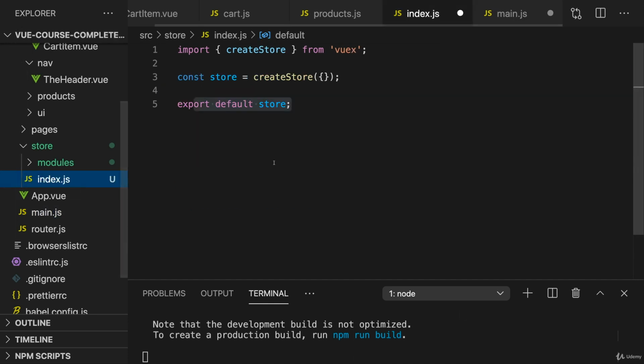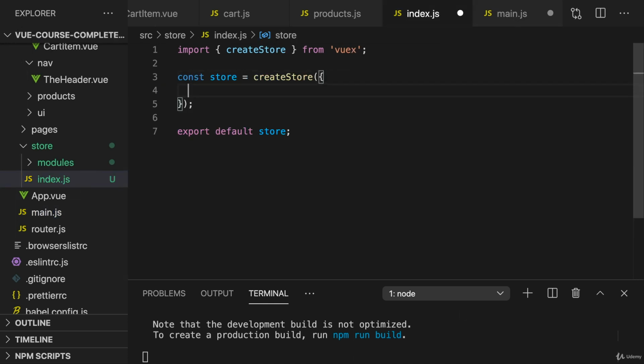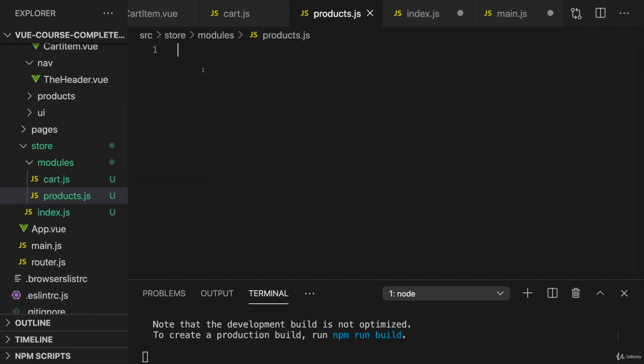But now back to the store. I mentioned that I want to have some global state, the authentication status, and then module state for my different modules, for products and for the cart. Let's maybe start with products. For that, we're exporting an object in here, which will be our module object, and set up state, which is a method.